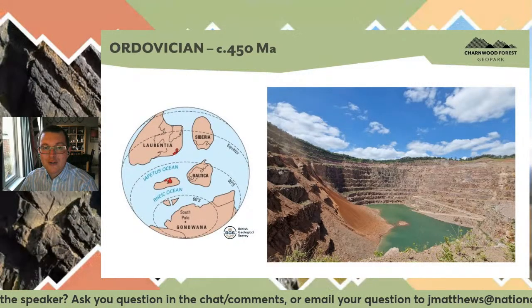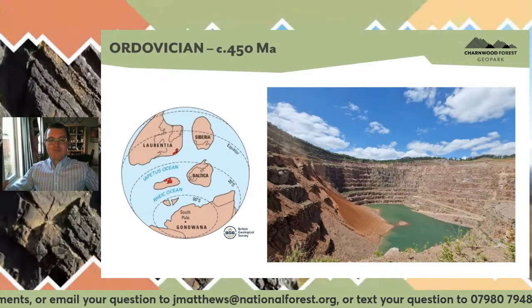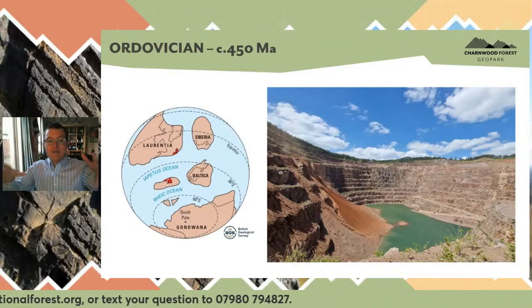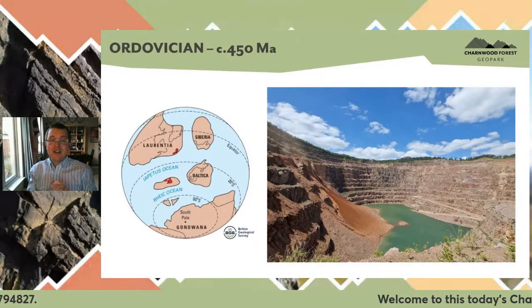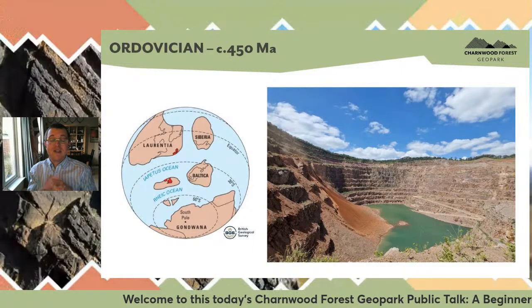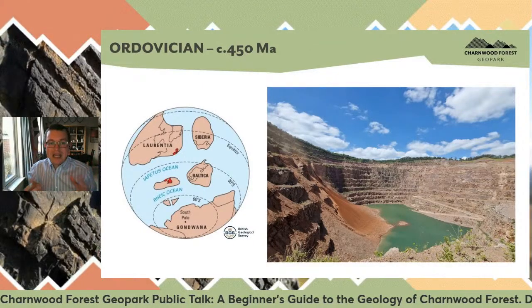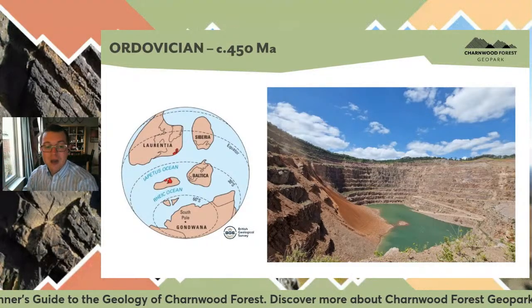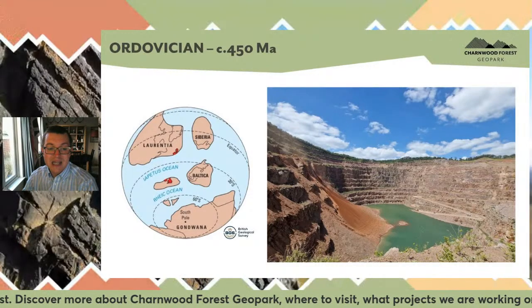Now, how did this rock form? Well, in a relatively similar way to the Markfieldite, a very, very large blob of magma rising through the crust, but cooling before it broke the surface. So this giant area of granodiorite, an igneous rock, a hard crystalline rock that we see around the village of Mountsorrel, was formed deep underground by molten rock cooling and then becoming very, very hard. And obviously through time, that's then become exposed and has become a fantastic building resource that has been used for many, many hundreds of years.